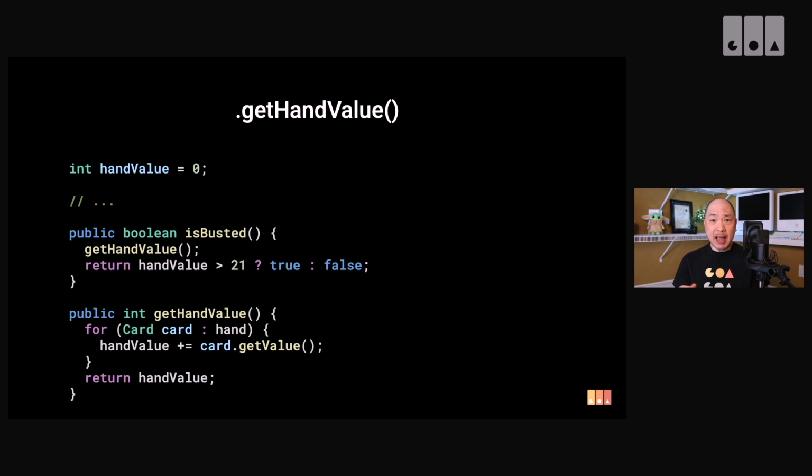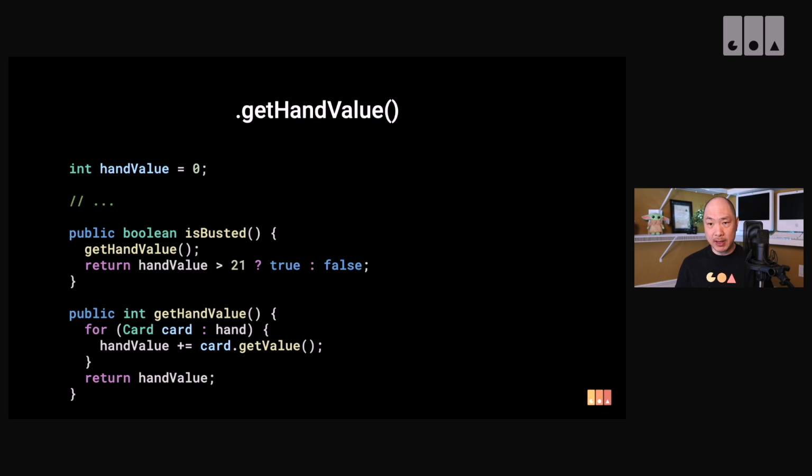Okay, so whenever you have two sources of truth, that's already another red flag. And that's because if you have two sources, then either those two sources have to always be in sync, or one source is dependent on the other source, right? We can't have two independent sources of truth, because then they can get out of sync, and then that's a problem. Now you have a problem in your code, and that's a bug just waiting to happen. So we're going to get back to this.